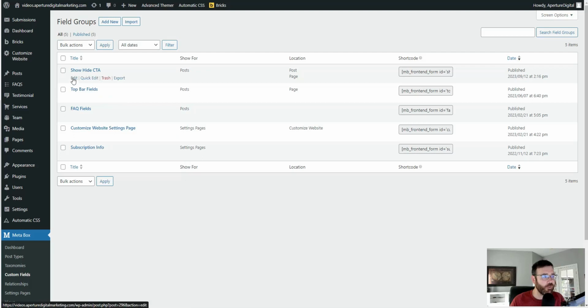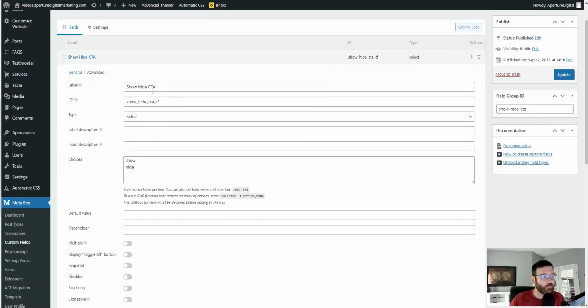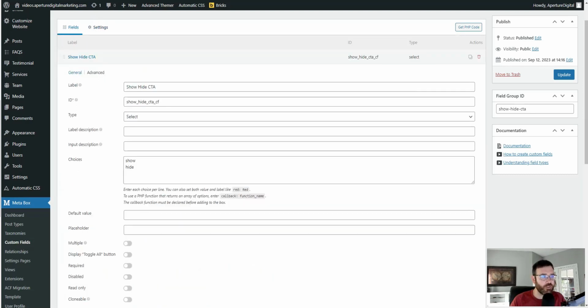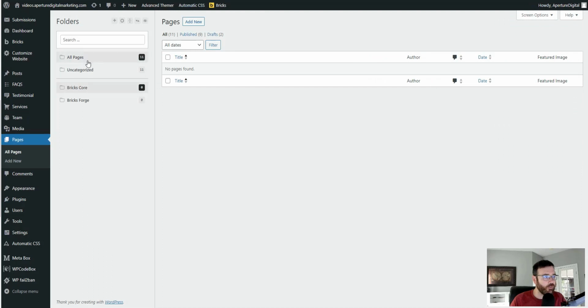I built this new field group called show hide CTA, and this is just a select. And what I'm going to do is select for the post or the page to either show or hide. On the settings, I have it on post and page, so this field will be available to every single post and page.